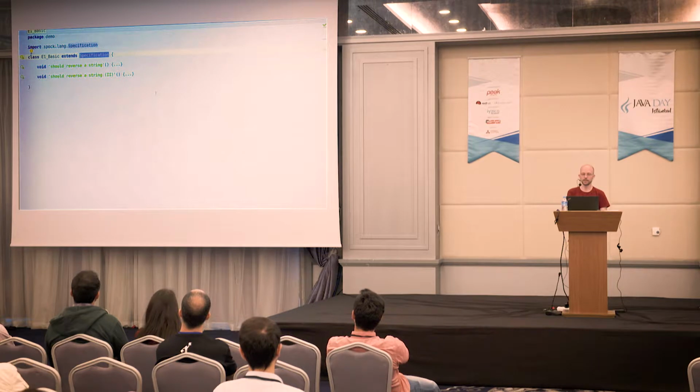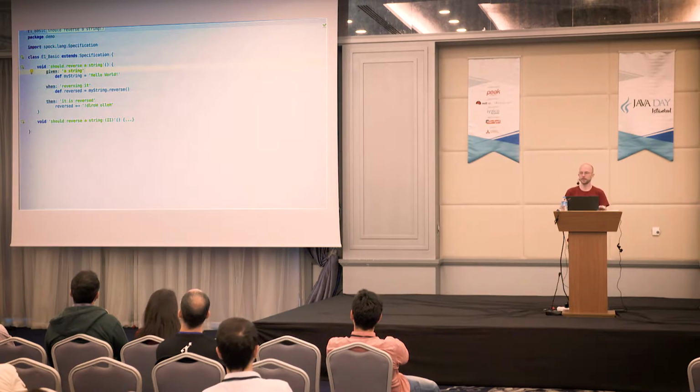So you write your class, extending from Specification. Now you can start writing your first test. The first thing you can see is the name of the test. You can just write it in plain English: should reverse a string. You don't need to write in camel case, with a method name that sometimes is not very readable.